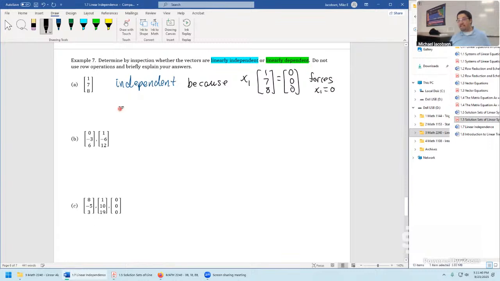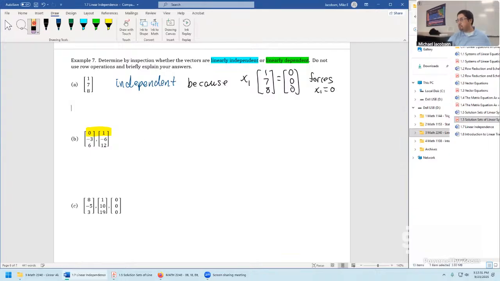So we'll try out a couple more just to see how all these go. Next one goes, well, it's two vectors. The trick when it comes to two vectors is to decide, are they multiples of each other? It's easy to lose our way on this because if I multiply entry 3 by 2, I get the 12. Multiply entry 2 by 2, we get the negative 6. So it seems if you scale this by 2, you're getting the right stuff, except you have something that goes 0, 1, it's all broken. Scale by anything, and you'll get 0 here. So this is automatically telling you right at a glance, linearly independent.